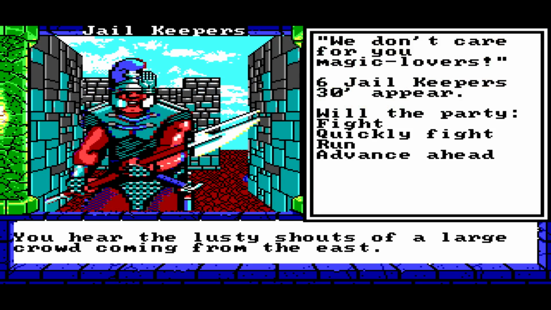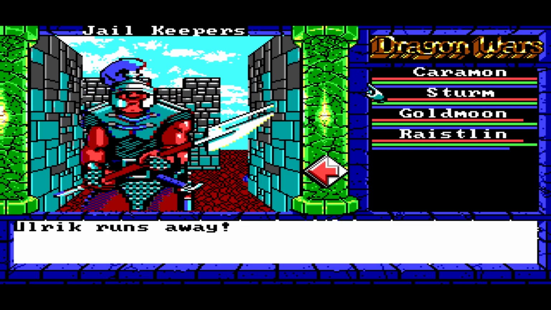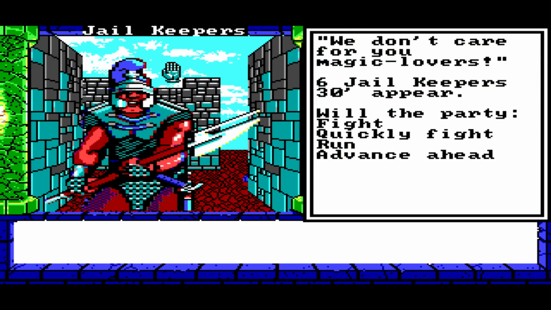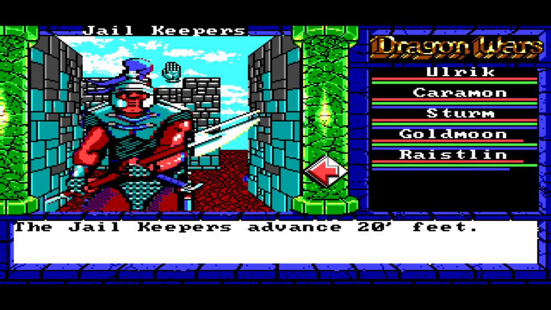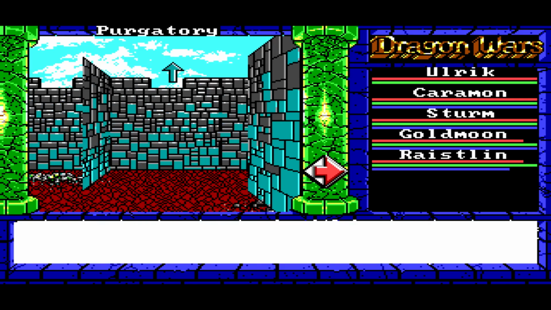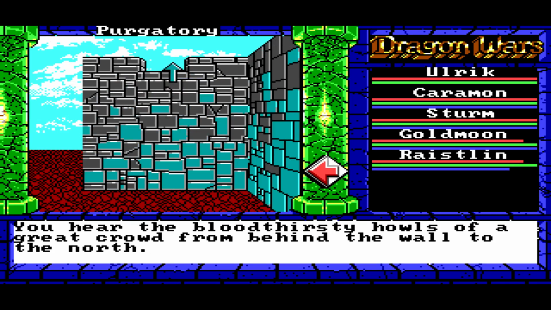Just go the opposite side. Jailkeepers, no way. 6, I will run. Run. Whoa. That was hard. Okay, they're still there. That is what the game says when you read the manual, they will not just leave, they will still be there. So I cannot go south that way. I should go south this way, maybe.